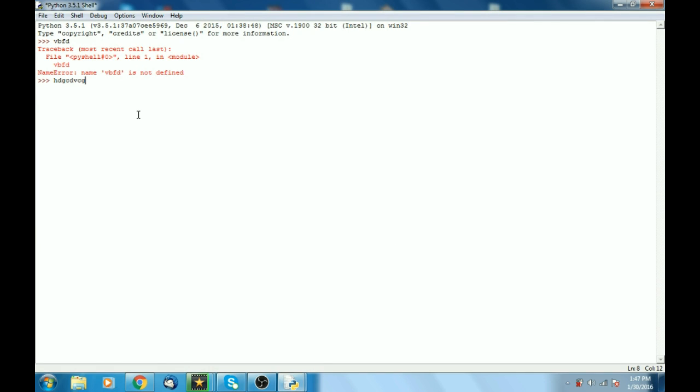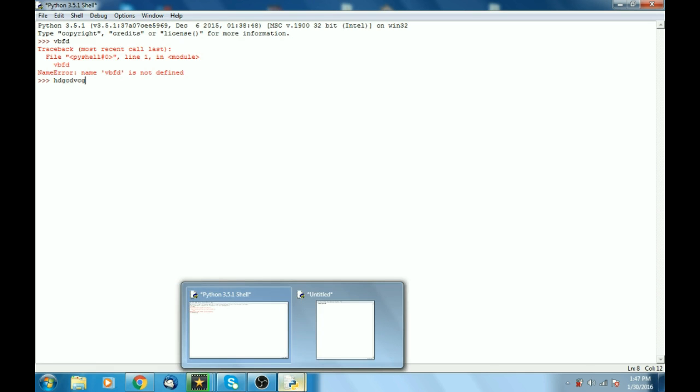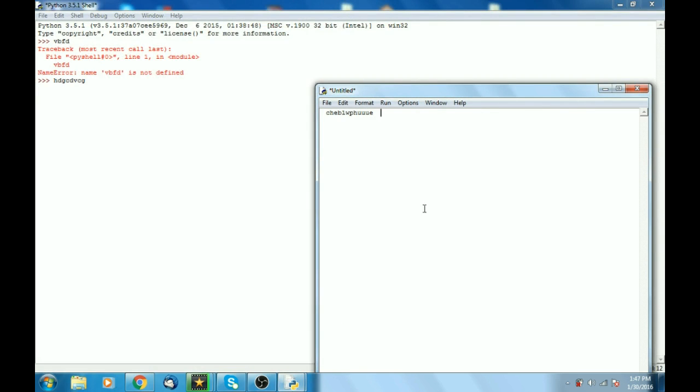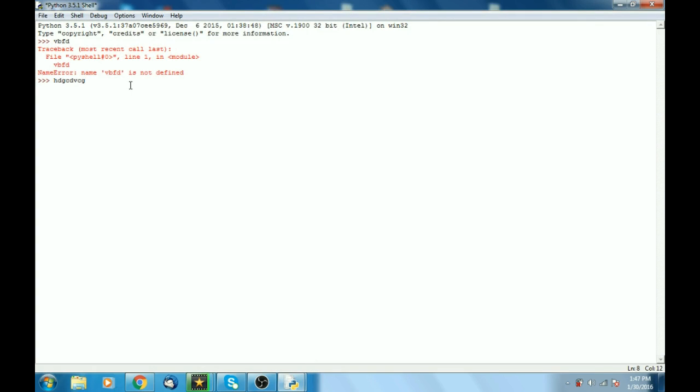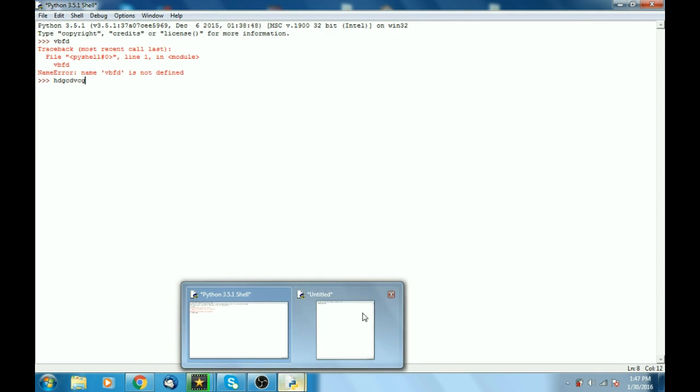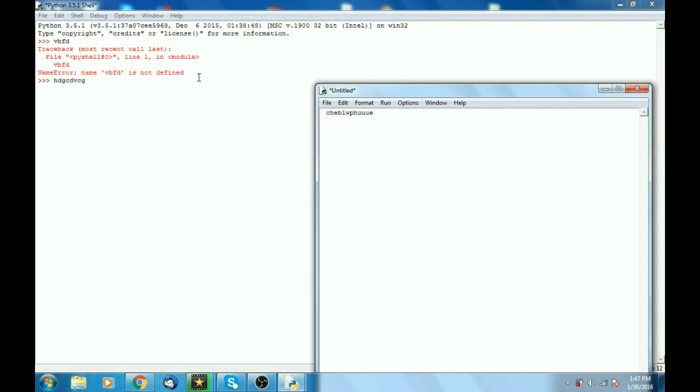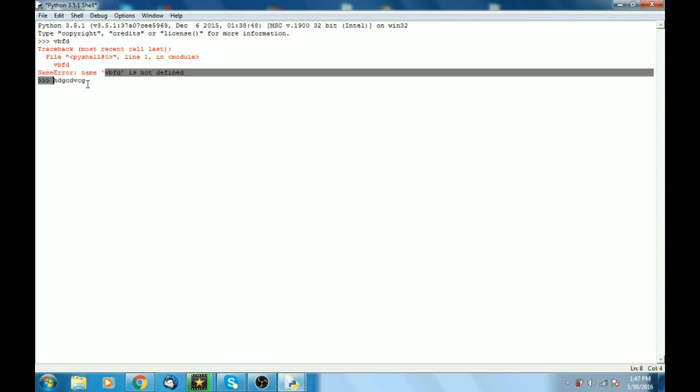So what's the difference? The only difference is that if you want to save your code, then write it in a script, save it, run it. If you don't want to, just write your code in the shell and run it. That's what you need to do. So we are gonna write our programs in our scripts. So let's start with string.